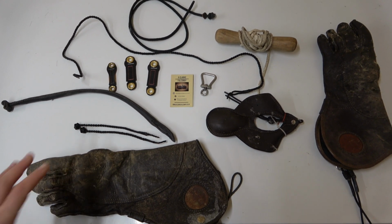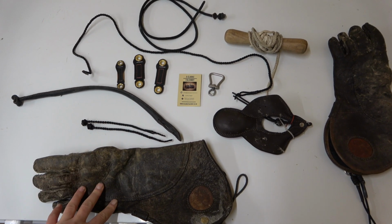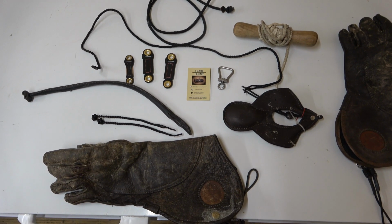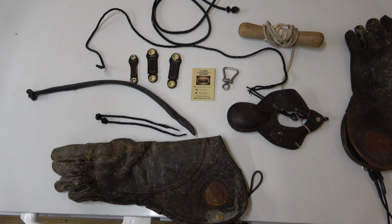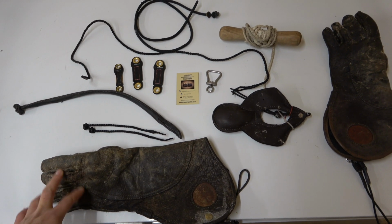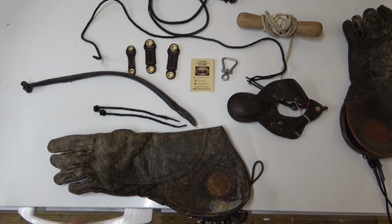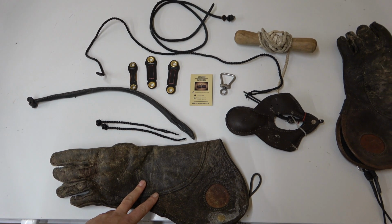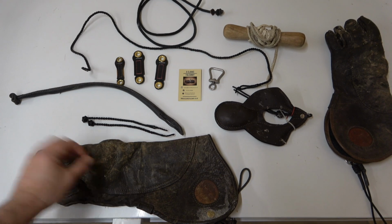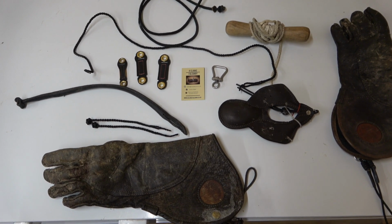Okay, so these are his old style gloves. He has got some newer ones out now, but he handmade these to my specifications. Absolutely brilliant. We fly everything from a barn owl right the way up to a female white-tailed sea eagle, and I've never had a problem with anything. I think I was one of the first people he ever made a glove for. This has got to be 5 years old now. It's seen better days, but it still works every single day.